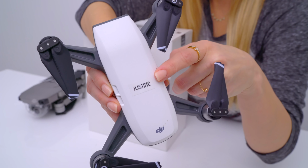The Mavic Air comes in three colors, as you can see illustrated right here. There's a black, a red, and a white. Don't be fooled, there's white on the front of the box, but this is actually the black version. Oh, I'm so excited to try this out. It also has smart captures. You can use hand gestures to control the drone. It'll recognize your palm, you can make it move around. More on that later.